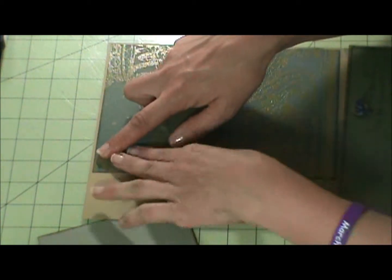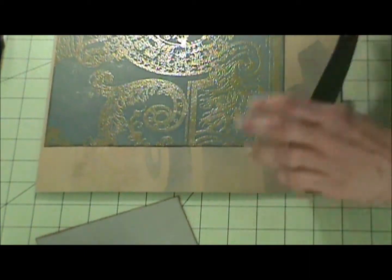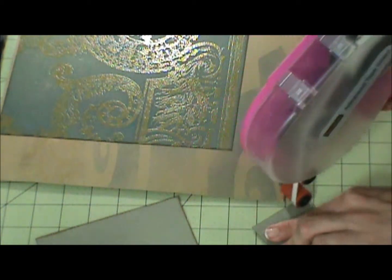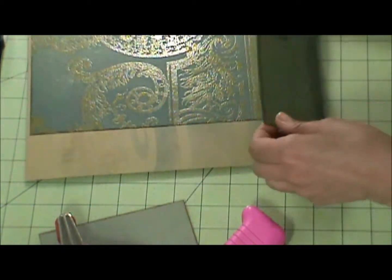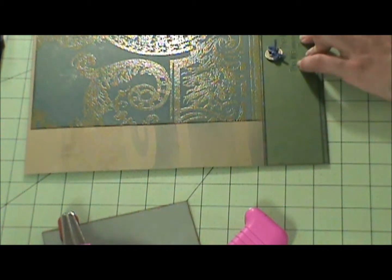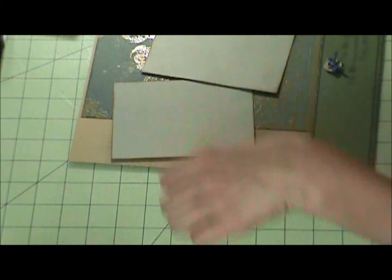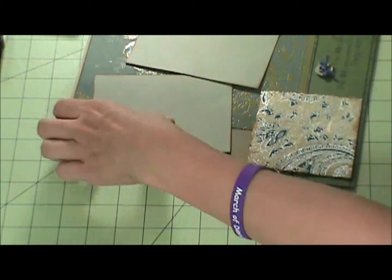Everything's inked using Tim Holtz Distress Inks. Vintage photo. And this is going to come all the way to the bottom. Hoping my ATG will adhere to this handmade paper.